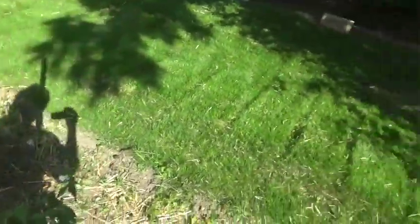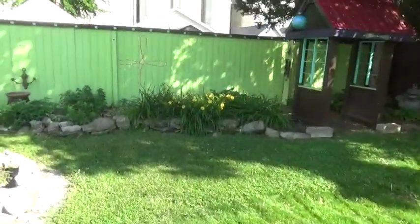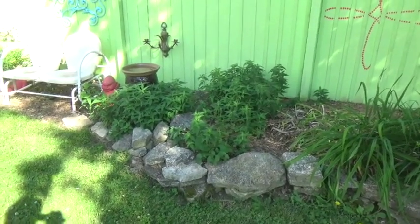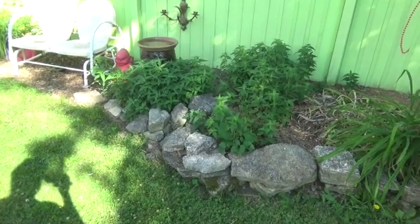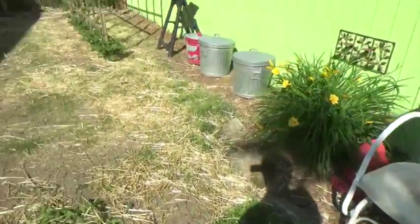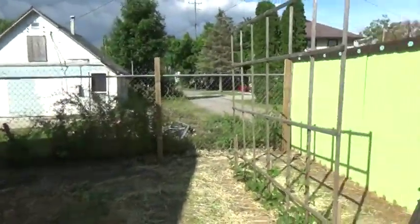This is the grass that I planted last time. I mowed it early this morning for the first time and it came in really nice and thick, so it's going to do just fine. The Stellas back here have come into bloom. And this Monarda next to the birdbath — at the end of this little stone bed it'll start blooming. They have a reddish purple flower, really pretty, and bees love these too — it's called bee balm, a common name for it. Then more Stellas and the beans are starting to really go up that trellis. I seeded some grass back here and then we had a good strong wind and I think it blew a lot of my seed away, but we're getting some germination.